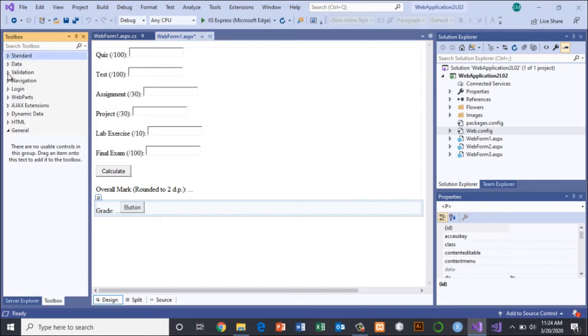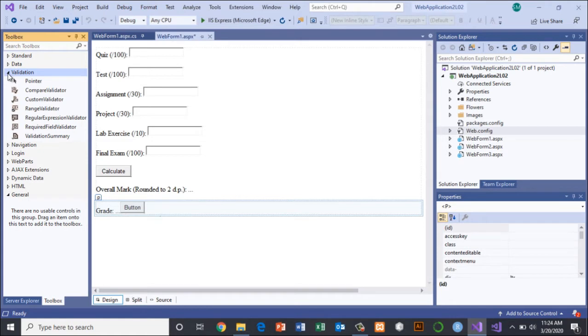You can find the validation section in the toolbox. There are several types of validation within Visual Studio. However, I will not cover everything. I will cover several, such as compare validator, range validator, required field validator, and also validation summary. The first thing we are going to use is the required field validator.